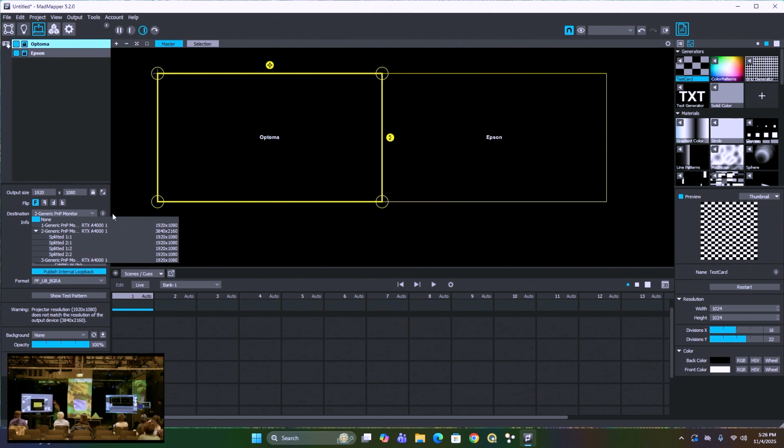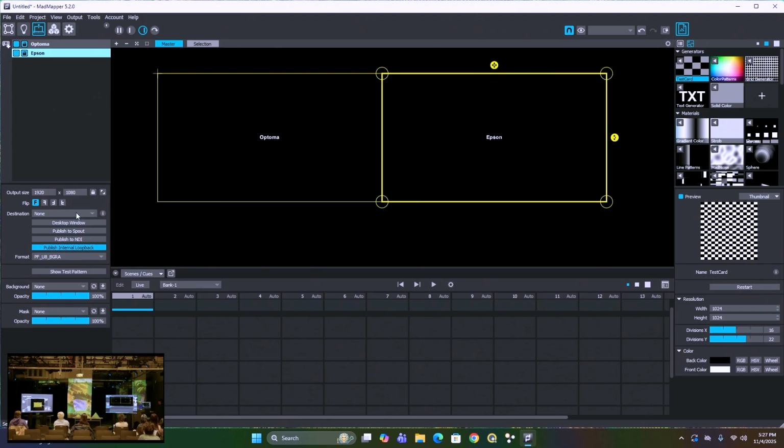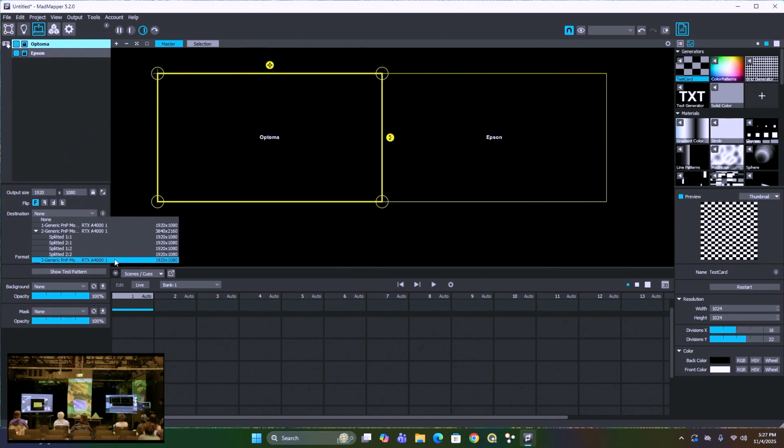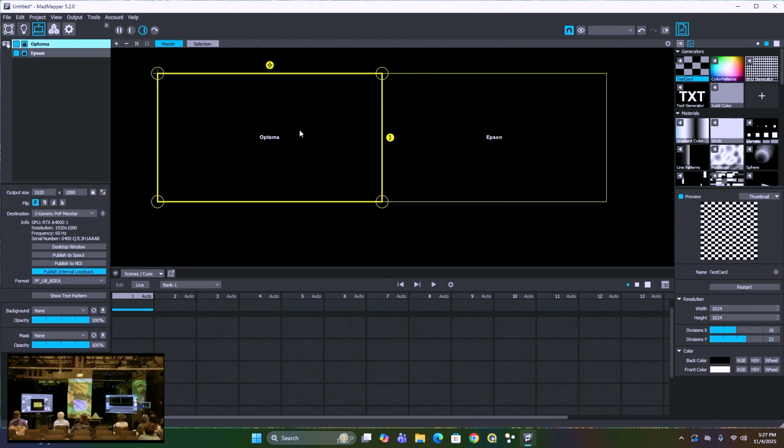I think this one is 1. Yeah, and then I'll change this one, the Epson, to, pretty sure Epson is number 2. You can sometimes guess which one is which by the resolution. As you can tell, the Epson is really big, and you can see the resolutions on the side. So number 2 has like 3000 resolution. That's probably the Epson. So I'm going to set that, and this one I'll set to 3. Okay. So that's how you set your outputs to the output viewports. And once we've done that, we can start testing our projections.